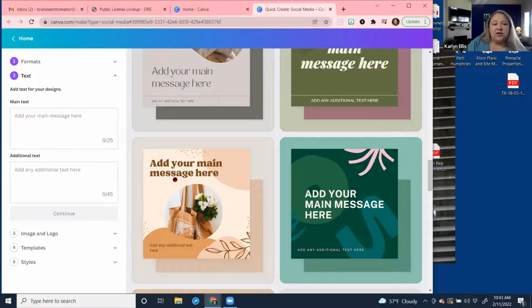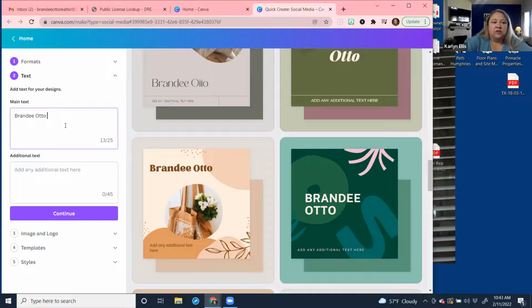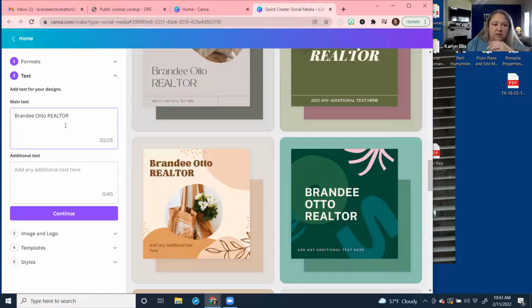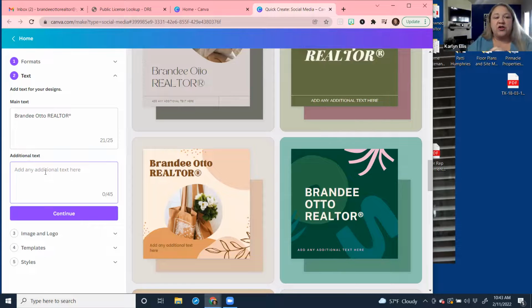So I'm going to just do this little one here and I'm going to say Brandee Auto Realtor. And how do I put that little additional text, the trademark symbol, in there? For the registered trademark, you do Alt 0174. Hold down the Alt button and then type in 0174.